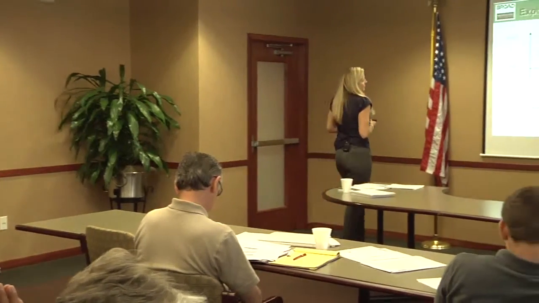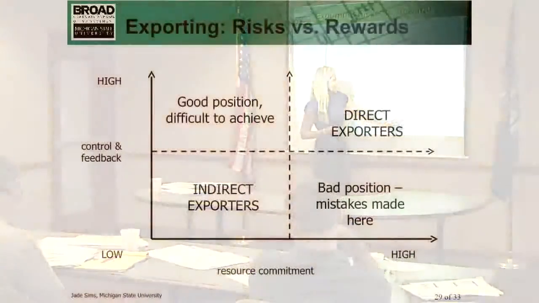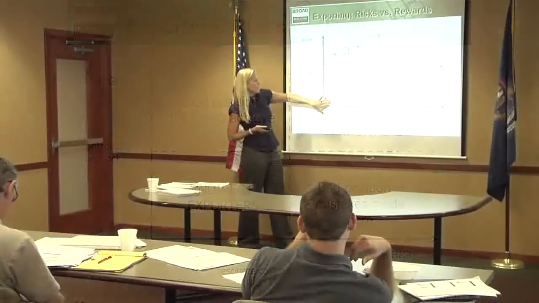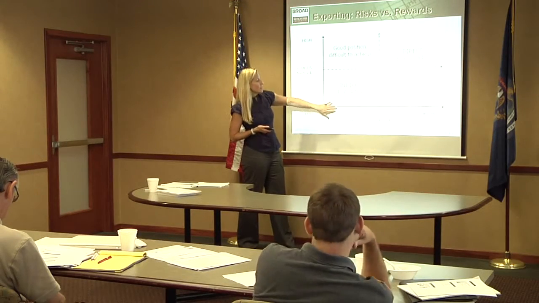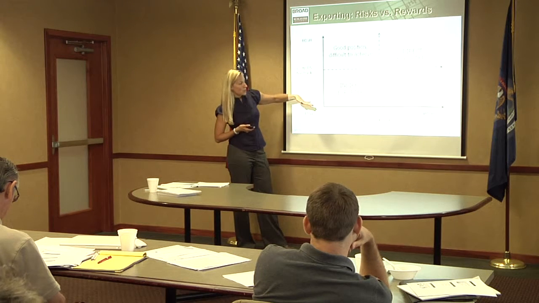So this is kind of a continuum, as you commit more resources, and usually with more resources committed, you've got more control and more feedback. So if you're working as an indirect exporter of your product, then you don't have a whole lot of resources involved, but you also don't have that control and feedback.